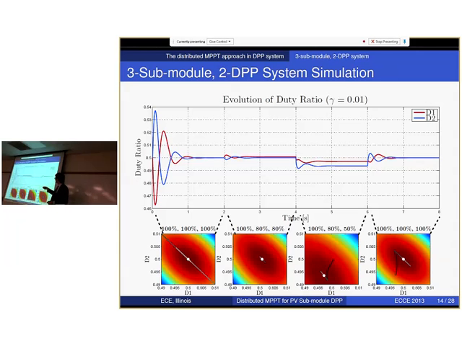As you can see here, as we start here, it quickly converges to the optimal value. And upon the insulation change here, here, and here, it will have a little bit of overshoot and again quickly converge to a new optimal value, which, for example, in this area corresponds to this trajectory. So as you can see, as the insulation changes here, it starts at this point and slowly moves to the optimal point.